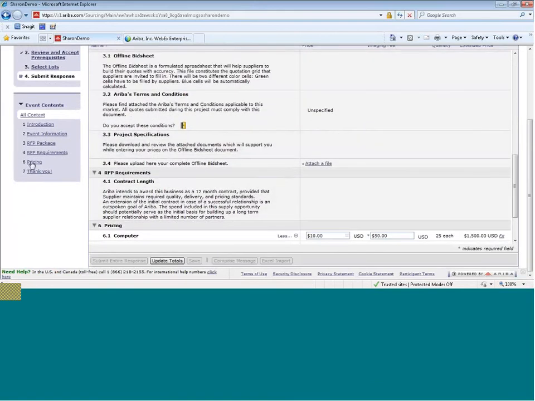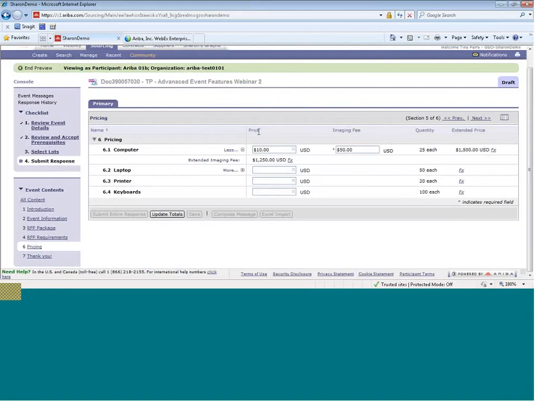If I look at it from a supplier point of view, let me actually go quick. I'm only selecting pricing here right now from a supplier point of view. And I can see the extended imaging fee was left as a row, so it shows up here, whereas the imaging fee was selected as a column, so it shows up here. Okay, so that's just how I'm setting them up for the supplier to see. So, for example, if I wanted to create a table for the supplier to enter various pricing components, I would make sure that these new terms that I'm adding are selected as columns. Okay.